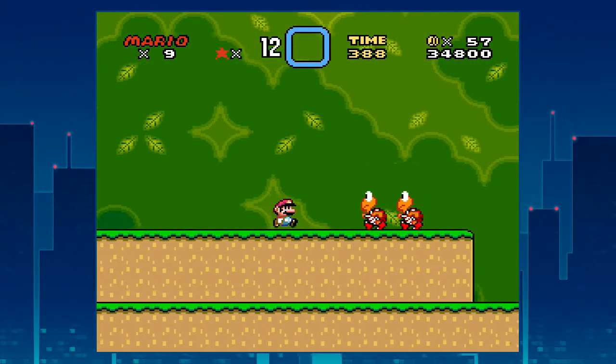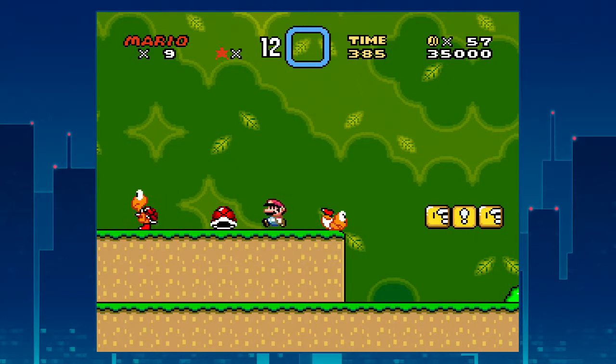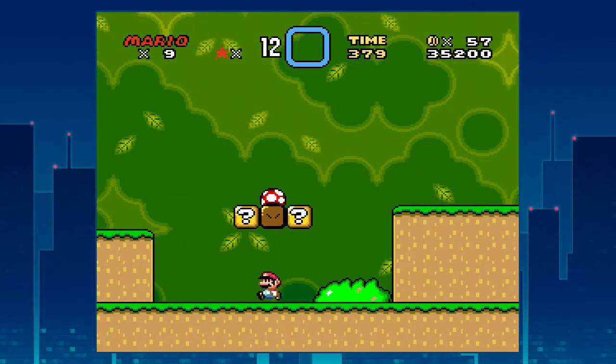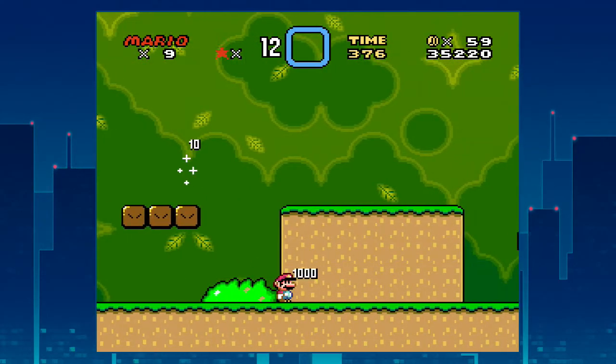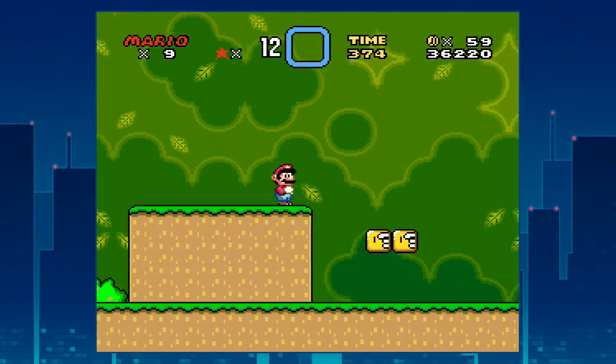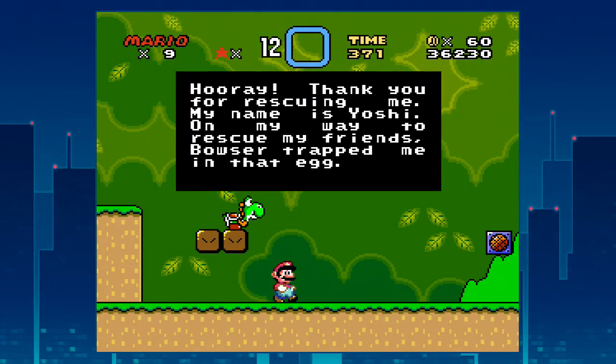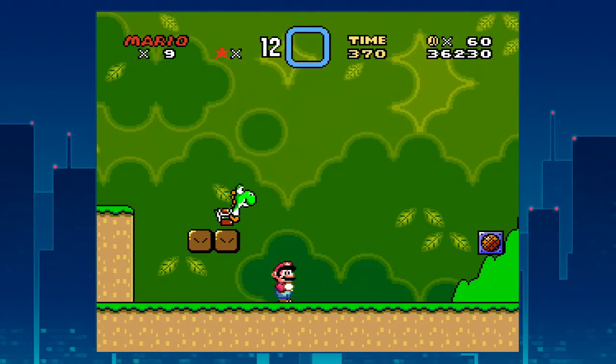Get wrecked. Poor, what's his, I forgot his name. Alright, I'm big again. Yay. Oh wait, yes, a Yoshi egg. Hooray, thank you for rescuing me. My name is Yoshi. On my way to rescue my friends, Bowser trapped me in the egg.